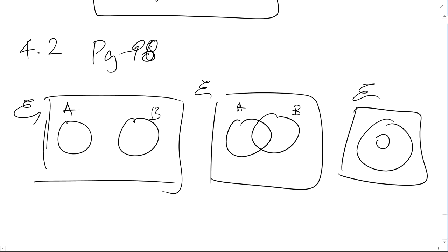Then in the final diagram, I've got A inside B. Now, can you tell me about A and B? What is the relationship between A and B? So you say A is a... Hey, don't take the easy way out. I know it's a subset. Can you be more specific? It is a proper subset of B because they are not equal, right? Okay, so these are the three of them. All the elements in A are found inside B. Now, example 10. Simple one.